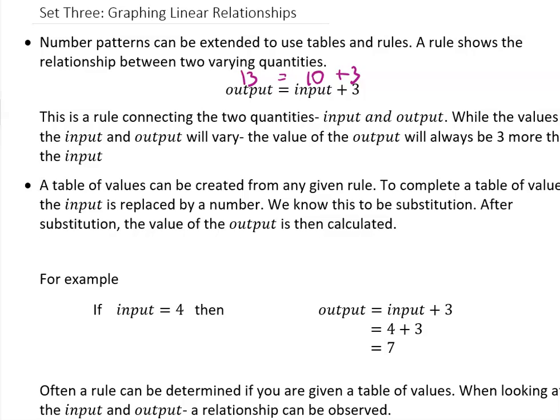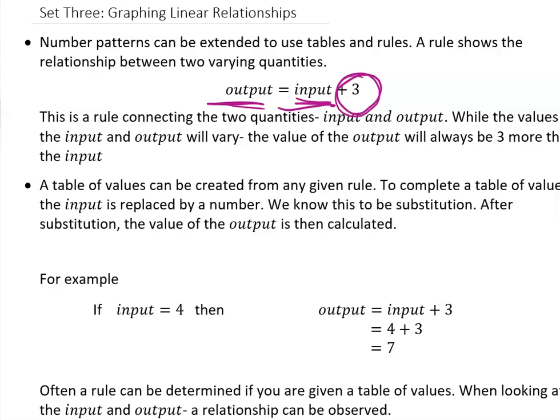Okay. If I was to put in the number 25, that's my input because that's what I'm putting in. I add on 3 and I get the number 28. That's my output. Okay. If I was to put in the number 0, that's my input. Add on 3 and I get an output of 3. Okay, so we're making a pattern where whatever number we put in, we add 3 to it, and that's going to be the number that comes out. Okay, so the relationship between input and output is always going to be this difference of 3. We add 3 onto our input, we get our output.